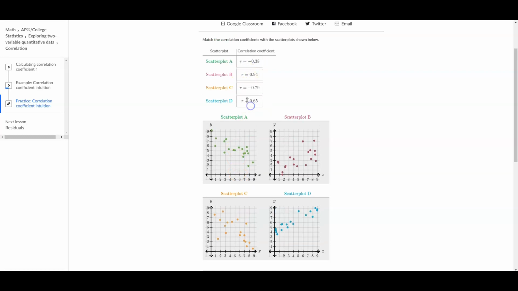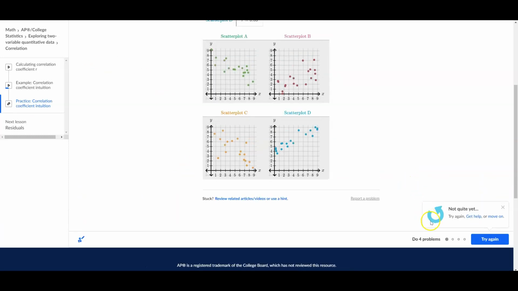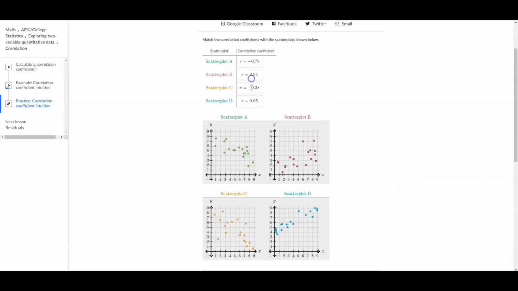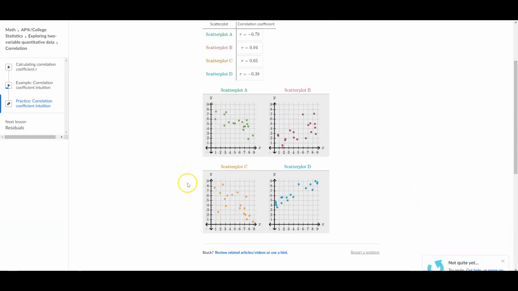So students can engage with the activity, look at what correlation should look like in comparison to the correlation coefficient, and they're able to check their work, try out the problems as many times as they can, and get their answers checked. If a learner is stuck, they can also reference the examples, as I mentioned, so they can go back to these videos as much as they need to.